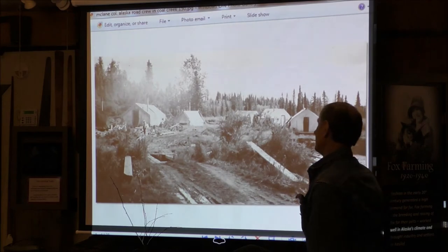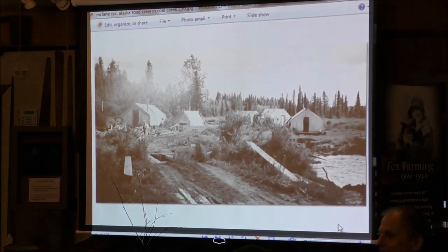More than likely. But the rest of the story I would tell on the road building is that the road grader that's out in front of the museum now by K Beach was brought to the Kasilof at the time to help construct that first 7 miles of road in Kasilof in the late 20s. They shipped it down from Anchorage, and Al, the story on that is, you think that grader may come from the... This particular grader is not the one that I was talking about. The military issue. Because I have pictures of.